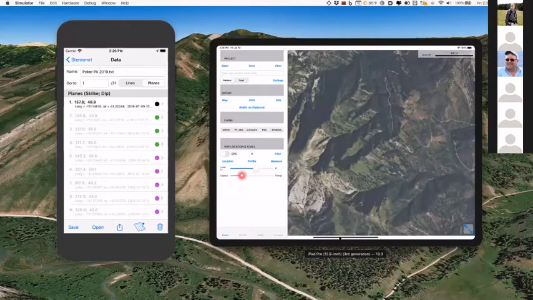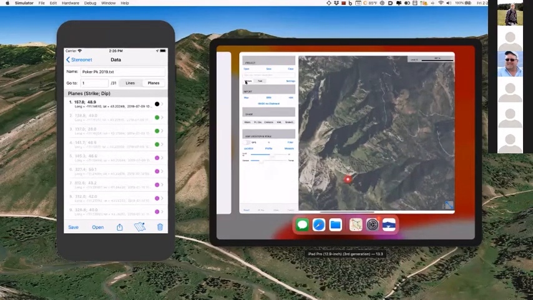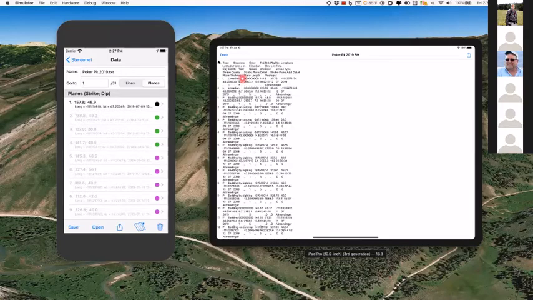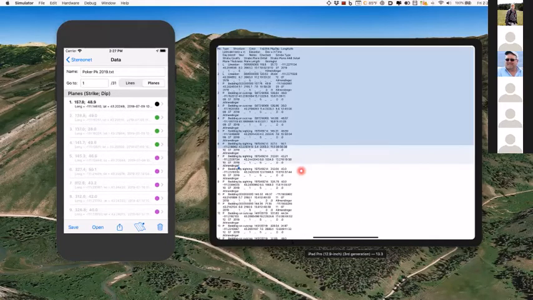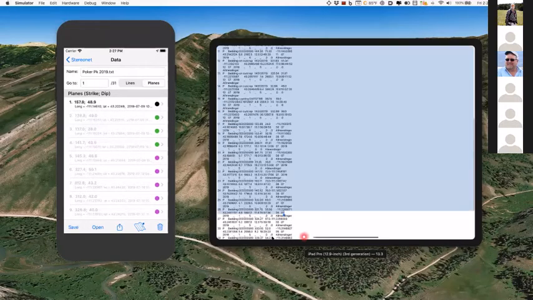So let me go get the data from Stereonet Mobile to put into GMDE here. I put it into the Files app, and this happens to be the data set right here. And what you do is you just copy the entire data set to the system clipboard.